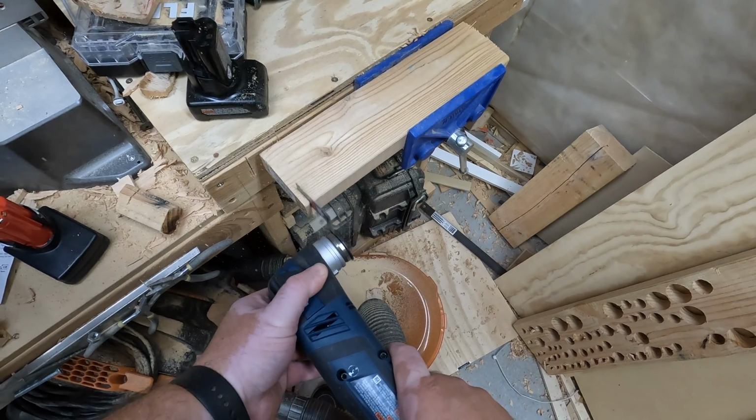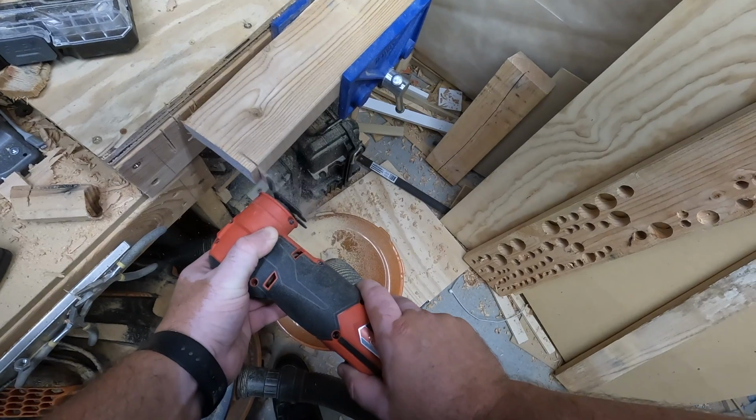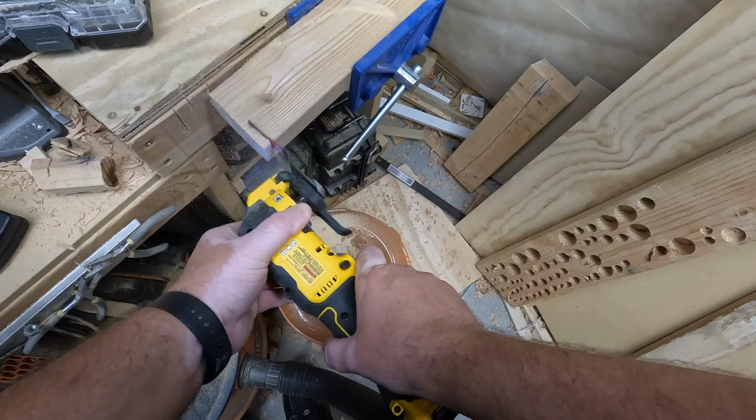Mostly this was just going to give the tools a good shakeout so I can give you an opinion of which one I think is worth your time and money. The first test was a plunge cut through a 2x4, just to see how effectively they can make it through it. I did notice that all 3 of the tools were able to do this with relative ease.